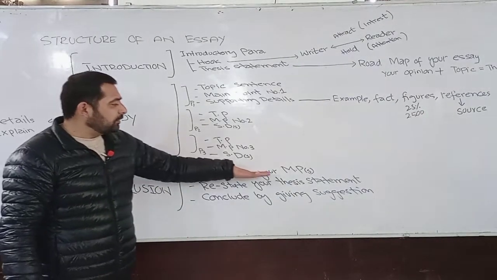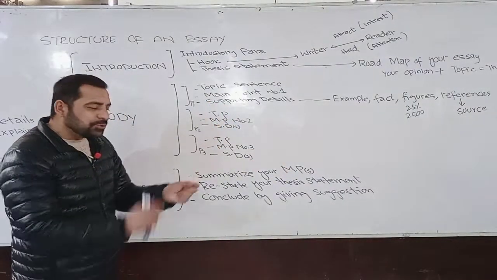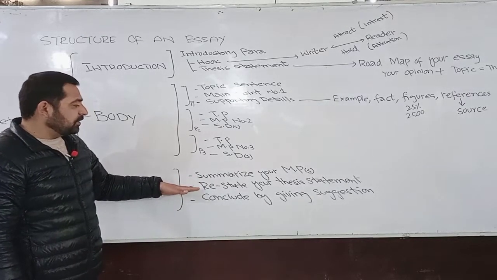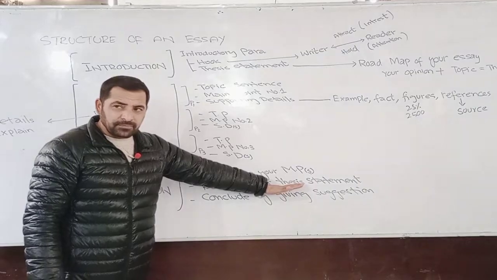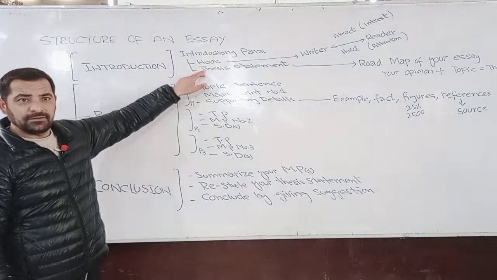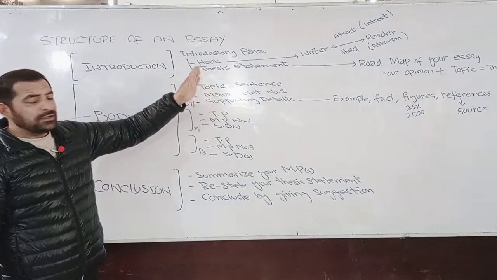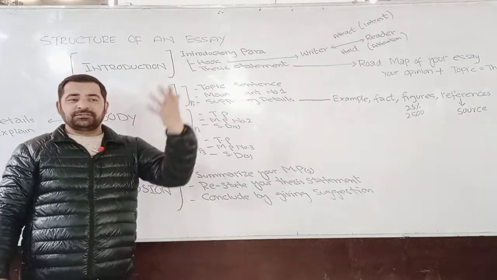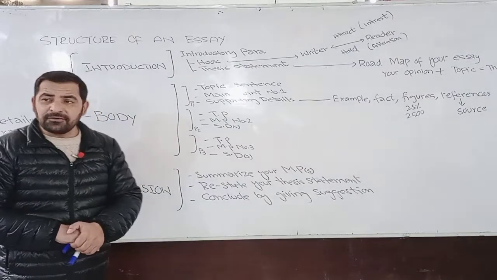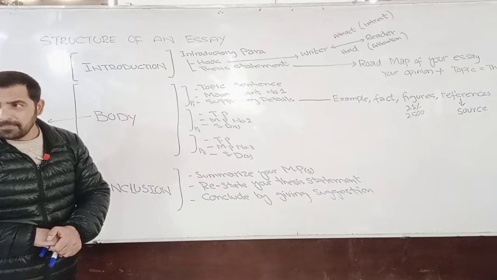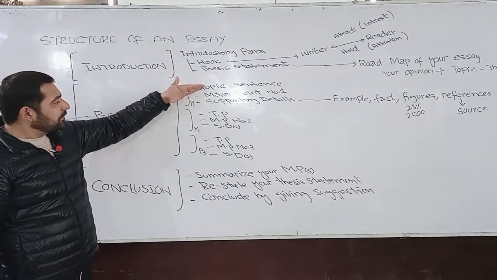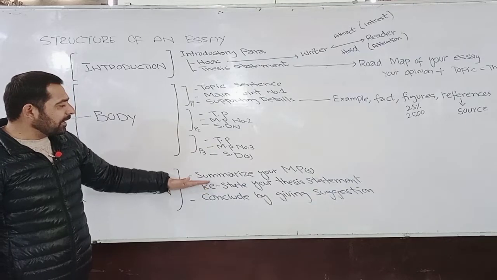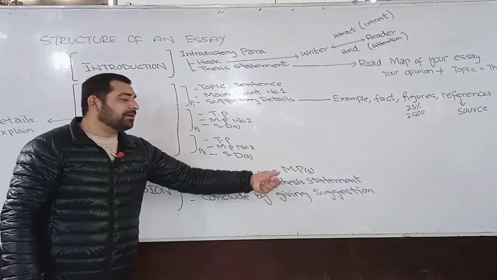So summarize your main points. Now here you don't need to rewrite your main points. You are going to summarize them, okay? As well as you're going to restate your thesis statement, and I would say it shouldn't be copied. For example, as I mentioned, Prime Minister Imran Khan has been a famous, or the most famous Prime Minister in the history of Pakistan. So I have supported it through certain points. Now what I will do, I will summarize it and then I have to restate my thesis statement.